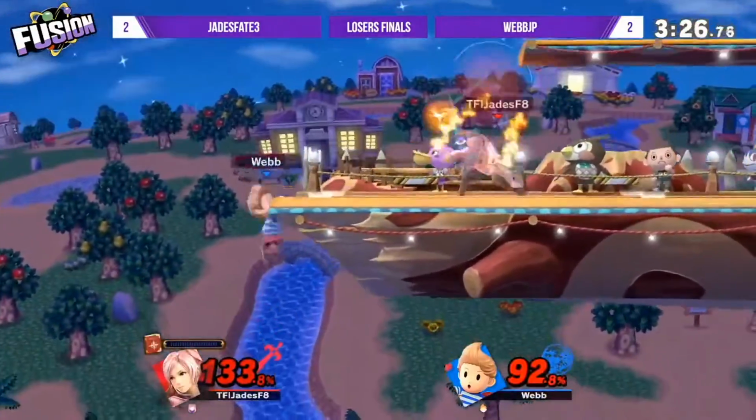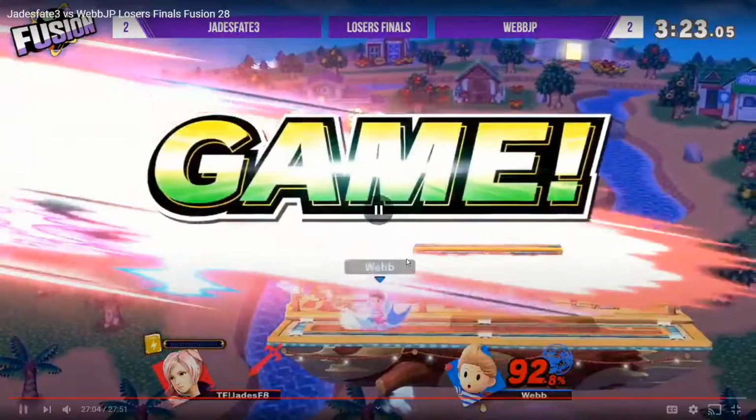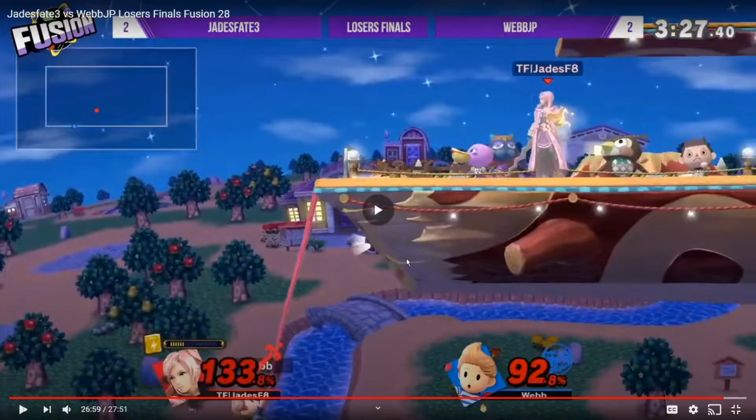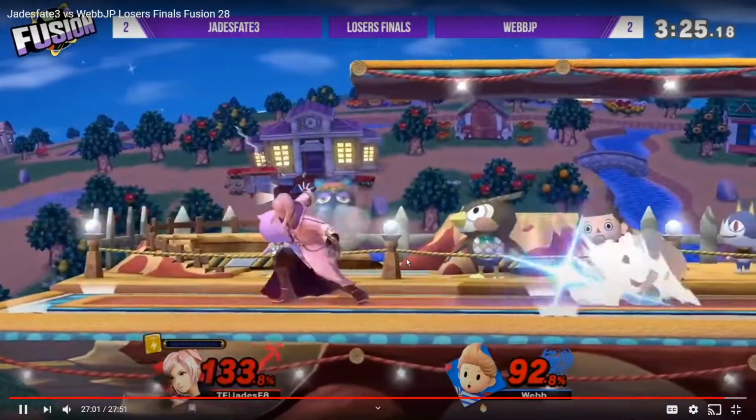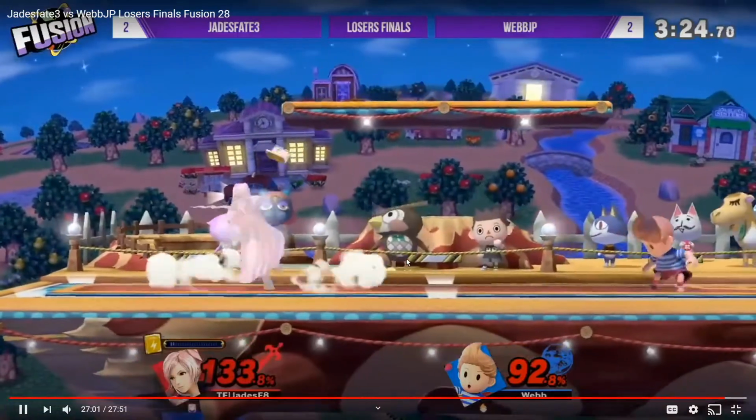Back air, however, puts Jade into advantage. It's all about how you follow up. Looking for the beam, does not. That, honestly, if you had spaced that correctly and reacted to that roll, that honestly would have been it. So, kudos to you. That honestly could have been it.